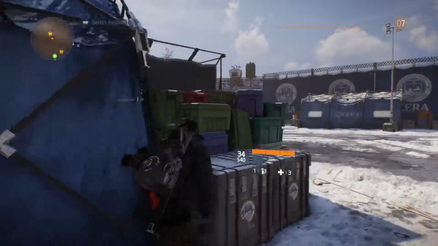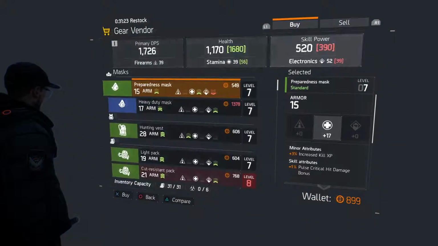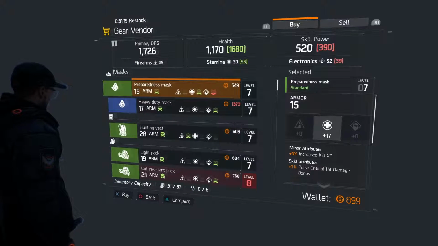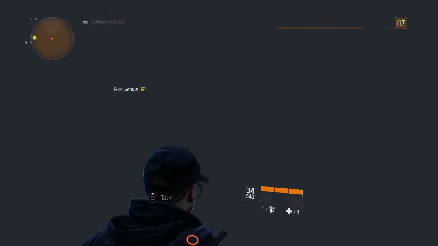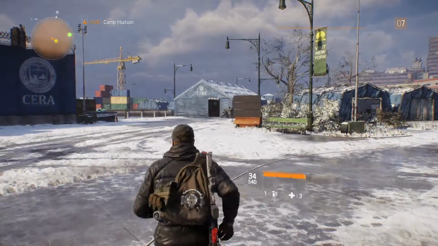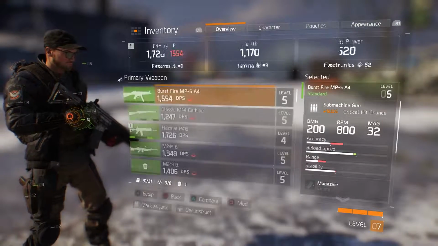There's another vendor right here, seems like. All right, what's up, dude? Oh, this is for masks, I guess, or for backpacks. All right, can we buy that? No. You know what? I'm going to play with this thing. If I don't figure it out in this episode, please comment down below. If no one comments, I'll just figure it out on my own.